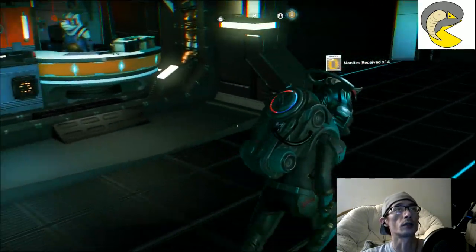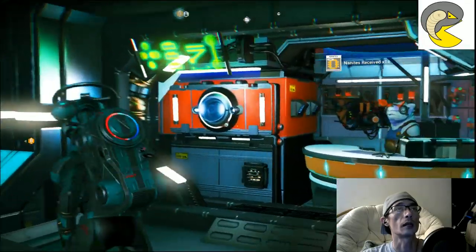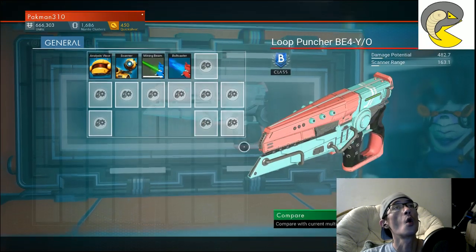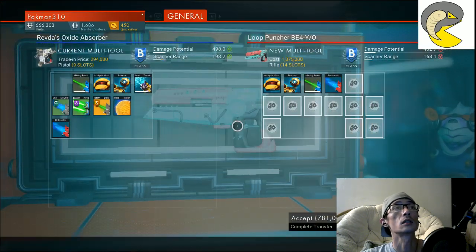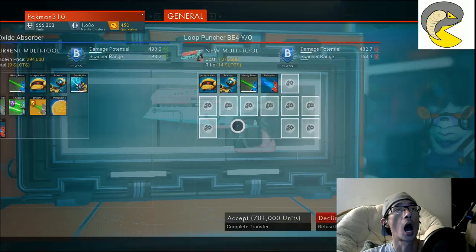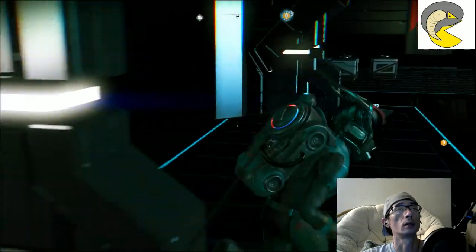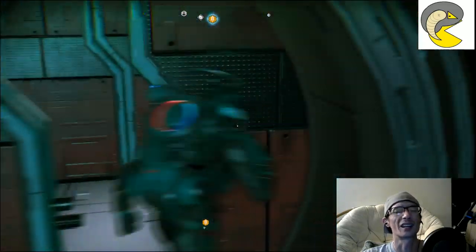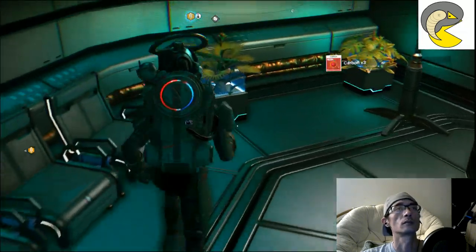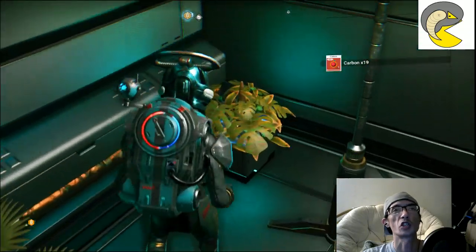Check out the encrypted data. That gives us some nanites. Nice looking gun, actually. A B class with way more slots than I got, and I don't have to do much grinding to get that. Huh. Well, that is enticing, but I actually need money. Not to sound cheap, but I need money.